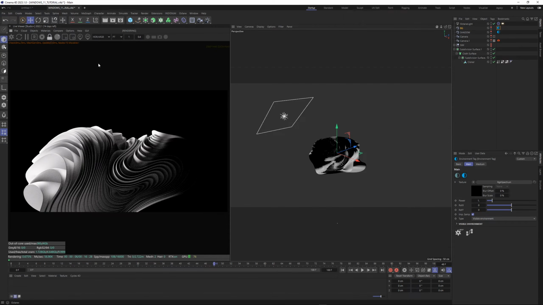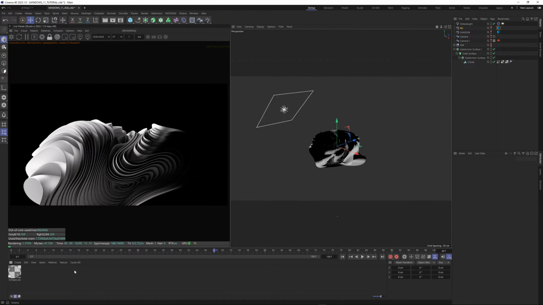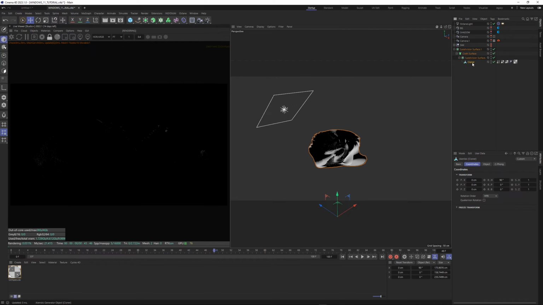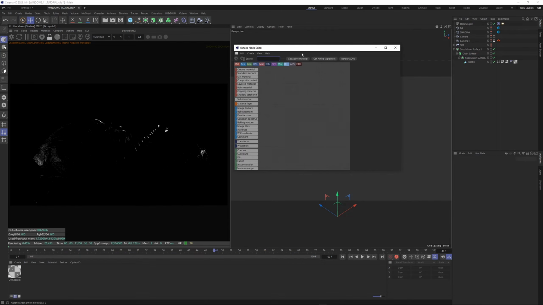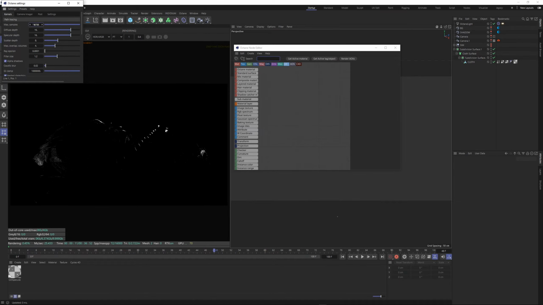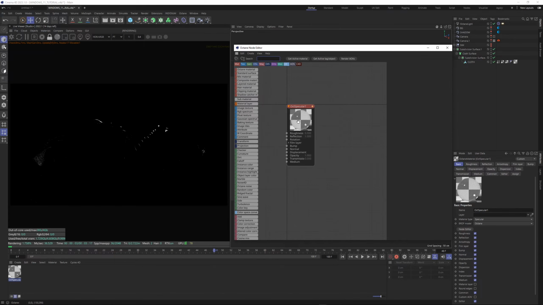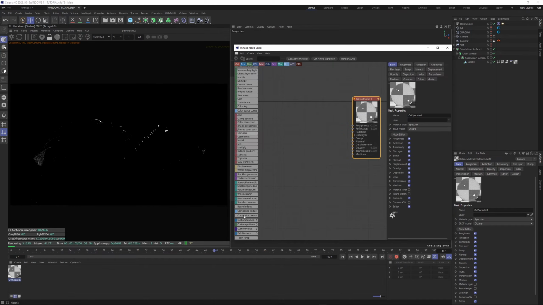Let's add in a Octane specular material. Let's apply it to the cloner. I'm still calling it a cloner, but at this point it's a cloth simulation really, isn't it? So I should probably rename that. Call it cloth. Let's go to our node editor. But before we go any farther, let's go to our render settings as well. I'm going to make this 2048, 8, 8, 8, and make the GI clamp 10, and then I'm going to add here a random walk medium.